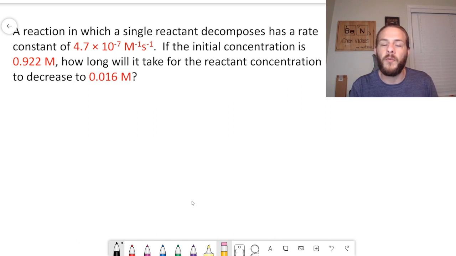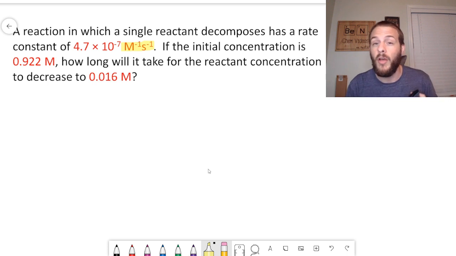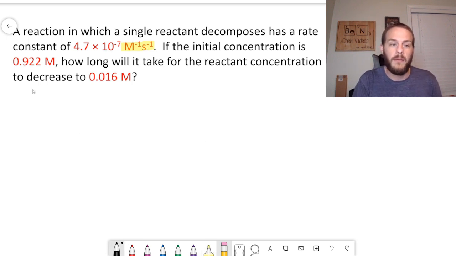Just like in the last example, the first step is to identify the order of reaction. That's going to tell us which integrated rate law equation we're going to use. And it's a little bit tricky because it doesn't tell us whether it's zero, first, or second order. So how are we going to solve this if we don't know the order of the reaction? The answer is to take a look at the units of the rate constant. Remember, each order of reaction not only has its own characteristic integrated rate law equation, but also its own characteristic units for k, the rate constant. And molar to the minus 1, seconds to the minus 1 is characteristic to which order?